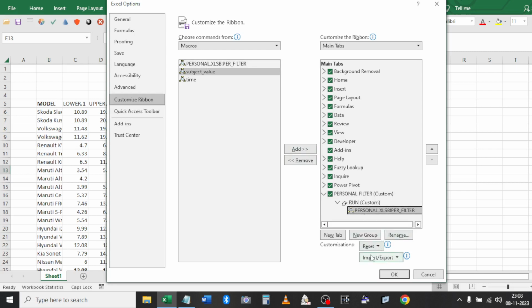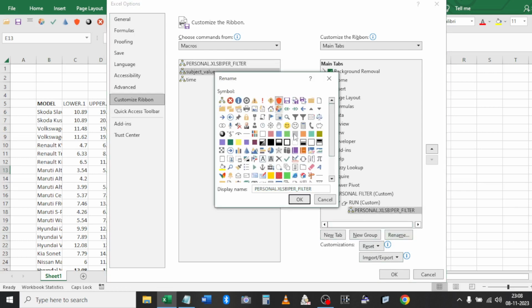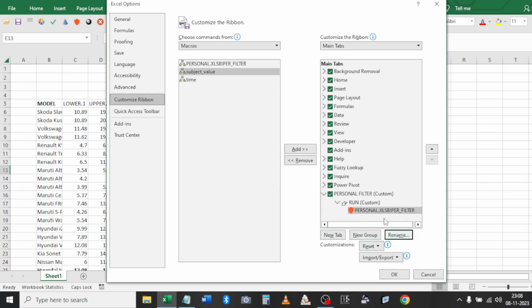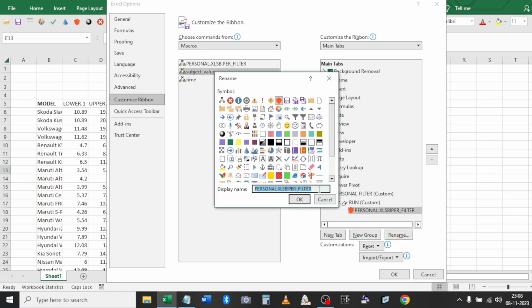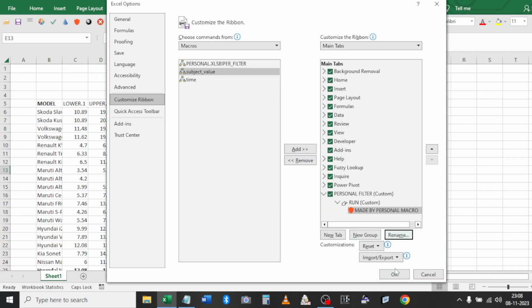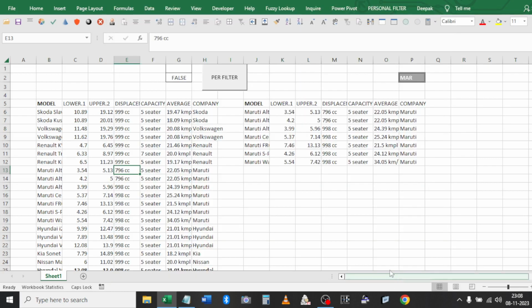If you want to reset this tab name, you can rename it also here. Made by personal.